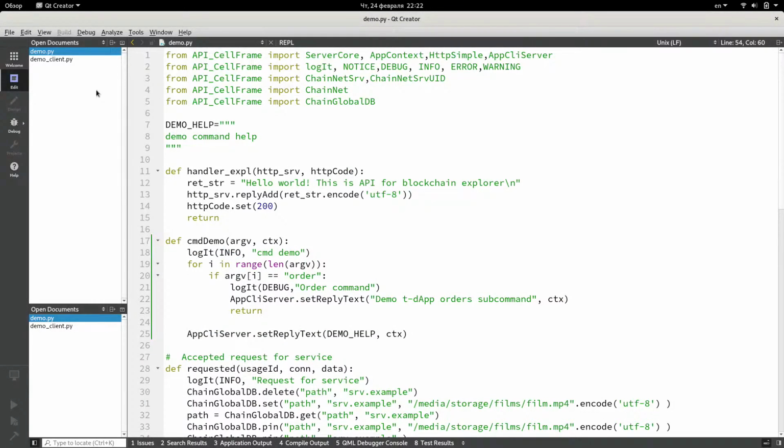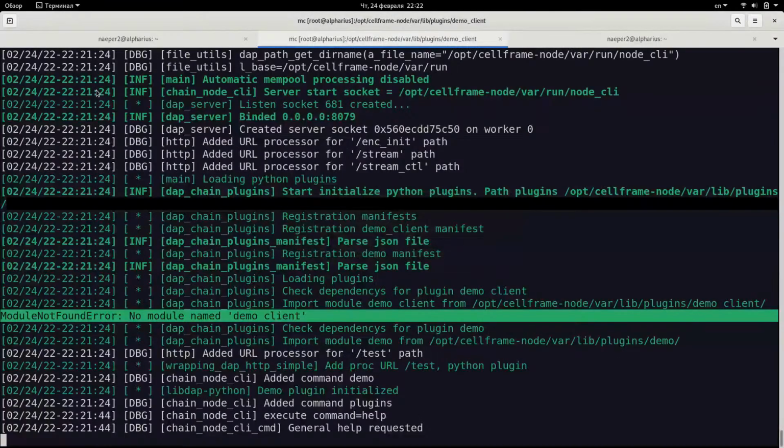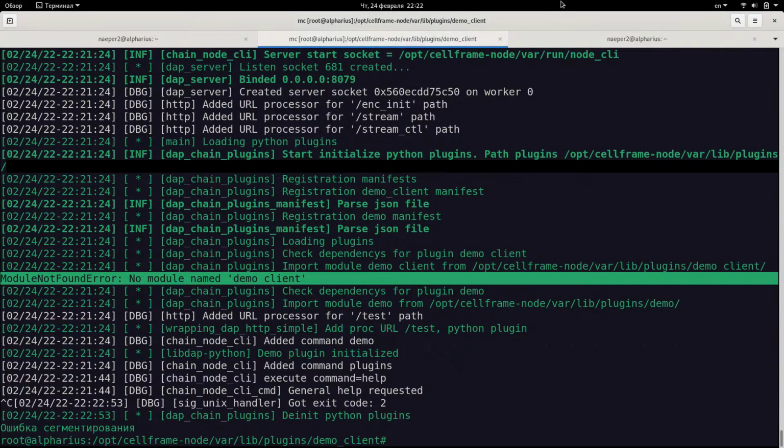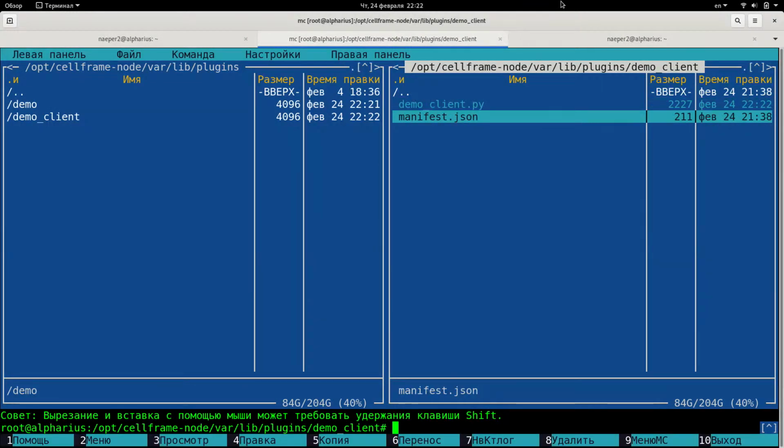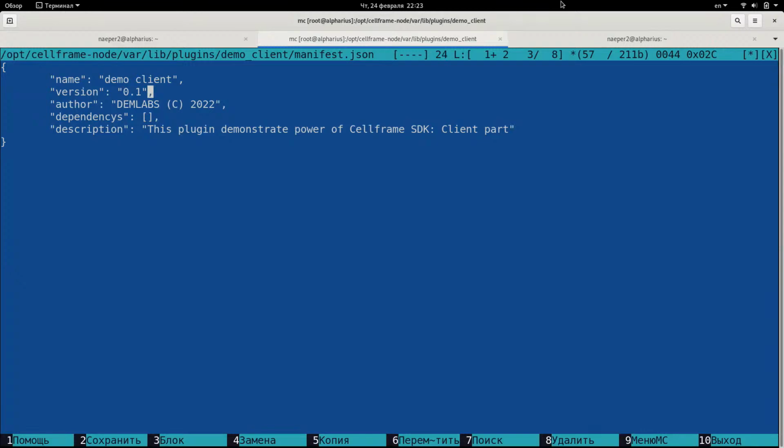Okay. The name in the manifest, I think I was wrong. Manifest. Yes. Thank you guys for your help.